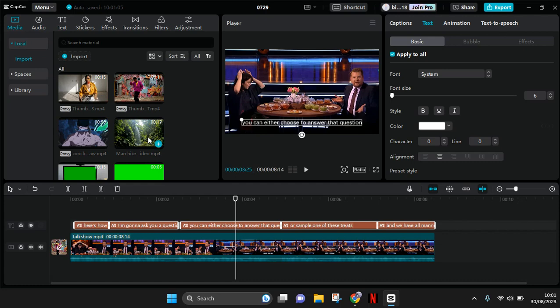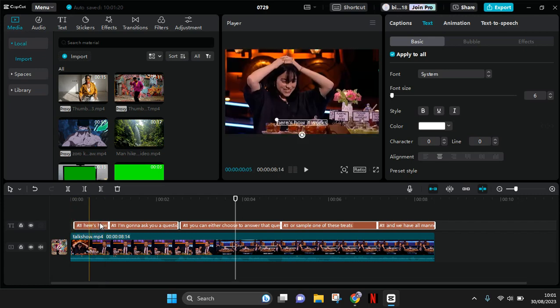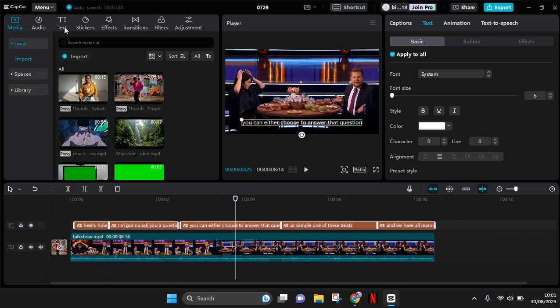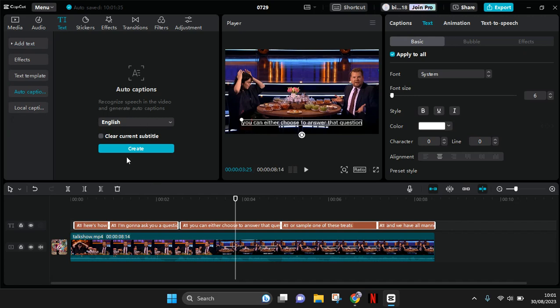On today's tutorial, I'm gonna show you how you can apply the flip discoloration animations to the captions of your video in CapCut PC. So first, just import your clips and create the captions. And if you haven't created the caption, you can easily use the auto captions by going to tags and click on the auto caption, then just click on create.